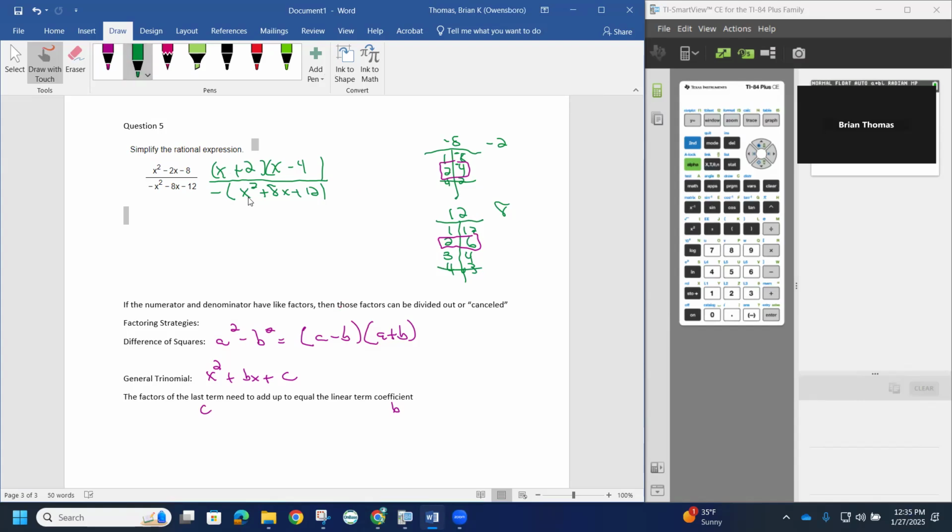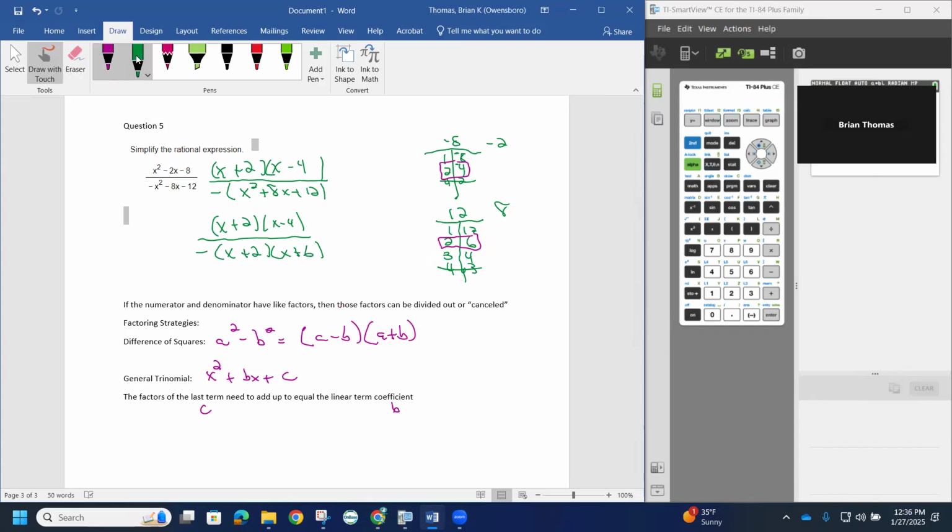So what we're going to do then is I'm going to rewrite this problem. I'm going to bring the numerator back down, x plus 2 times this x minus 4. I've got this negative out in front, but I'm going to factor this trinomial into two sets of parentheses again. Again, the only way to get that x squared is x times x. But we had three choices for that 12, but the choice that gives me the 8 would be the 2 and the 6. Well, it doesn't really matter what order. But yeah, I'll put the 2 there and the 6 there.